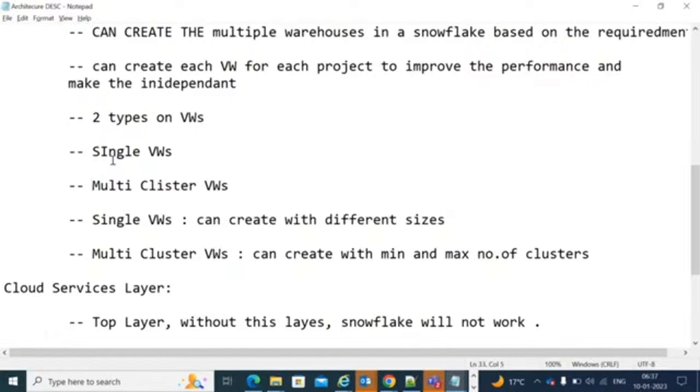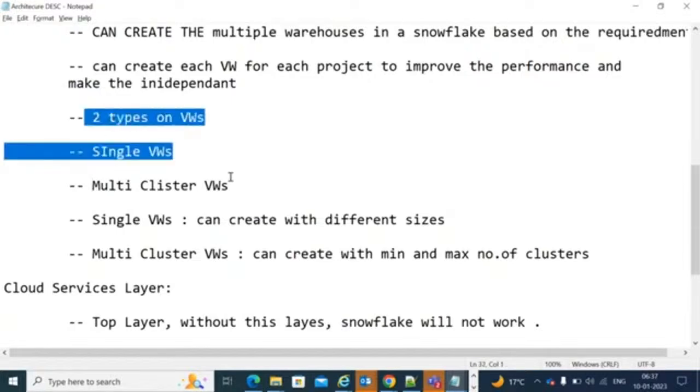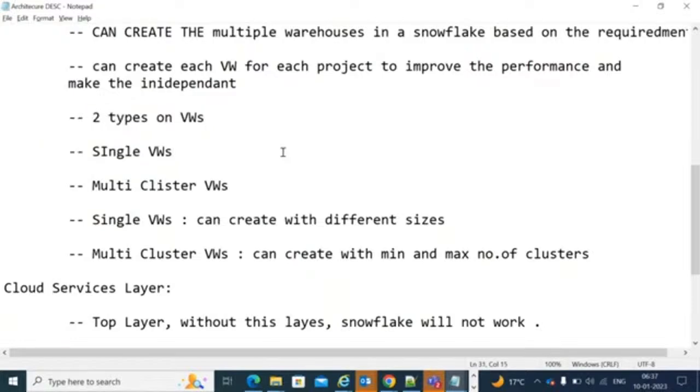There I am going to show you what the different sizes are, how the pricing happens, and what a multi-cluster warehouse is, and what options we have, how we create everything. We have one separate session on the virtual compute warehouse. We will see more details, because this is very important, and you will get multiple questions on this virtual compute warehouse also. We will see the component in detail.